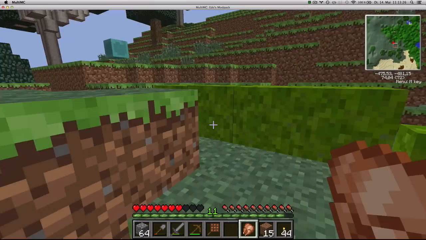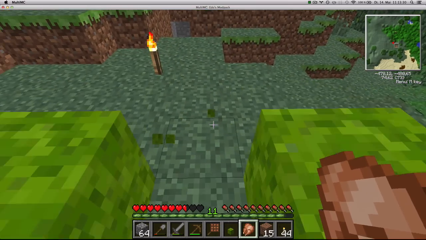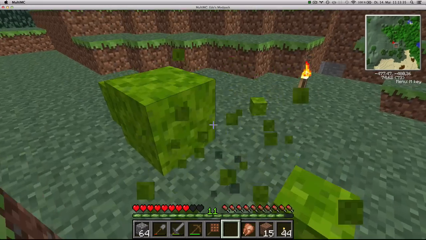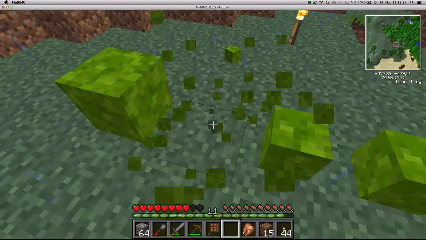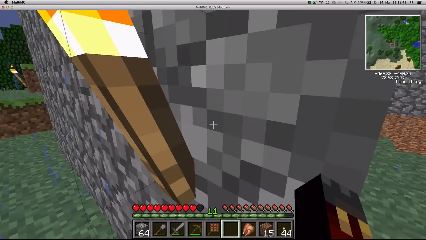Oh, I found out you can right-click these bushes in order to get the fruit. So I'm just kind of breeding them. I wonder if they drop more than one, because I'm not sure what I did before so that I got two. Whatever. Maybe fortune will help.